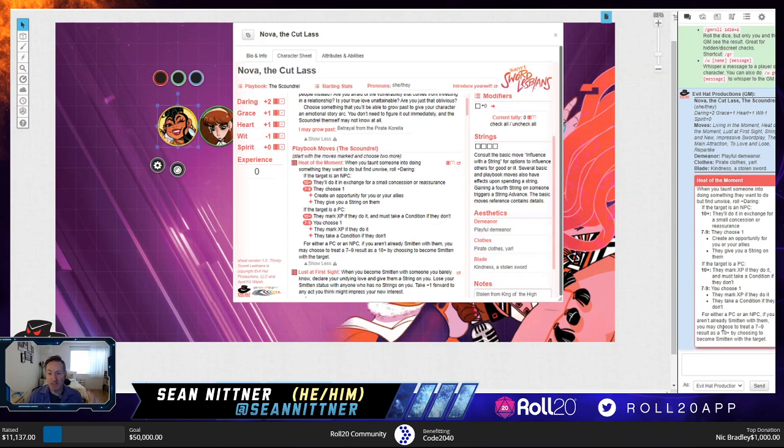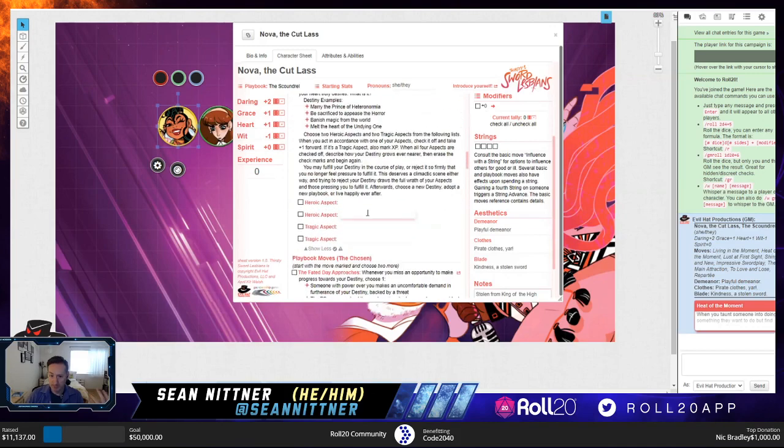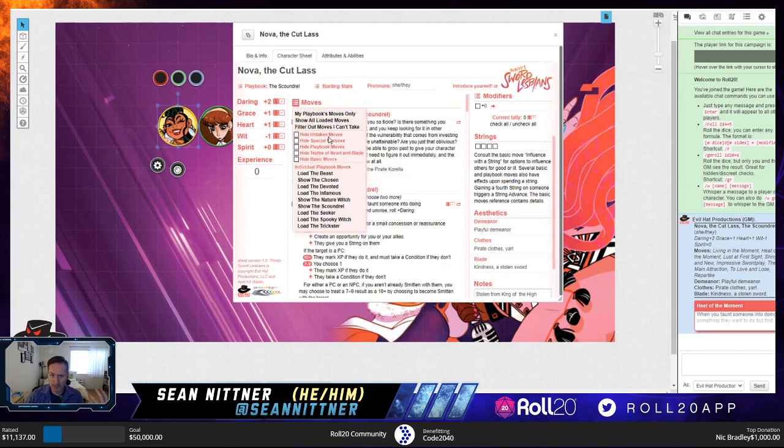Anytime you see this little icon right here, I know it's kind of hard to see in chat, that will drop the move, or whatever it is, into chat. The other thing that's next to this icon is a roll icon. So now that we know my stats, I can start making some moves. I'm going to roll heat of the moment. And if I click roll here, it'll say, what stat are you going to roll? Now, heat of the moment by default uses daring, but some moves like defy danger. Let's go down here. I'm going to use that trick I had. I'm going to hide untaken moves now.